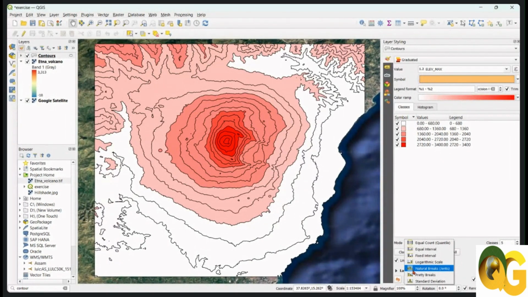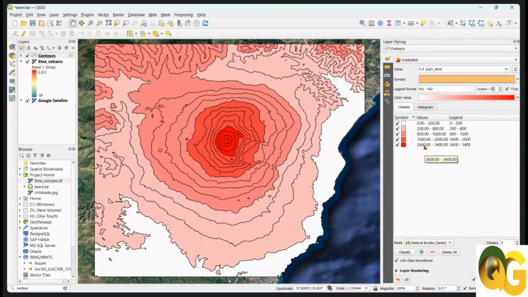The resulting classes using natural breaks will have the least variance. I mean, the variability within these classes will be very low. Suppose some values are between 0 to 10 and another group of values starts from 15.